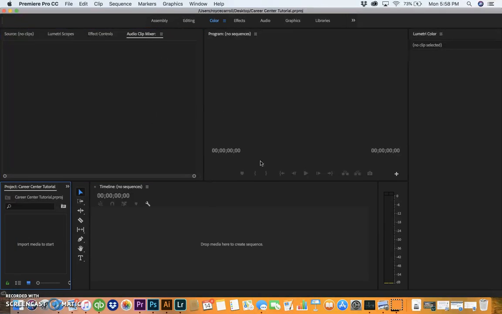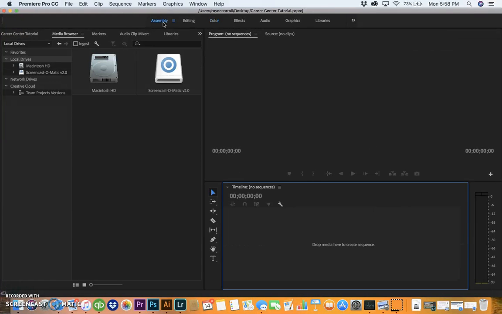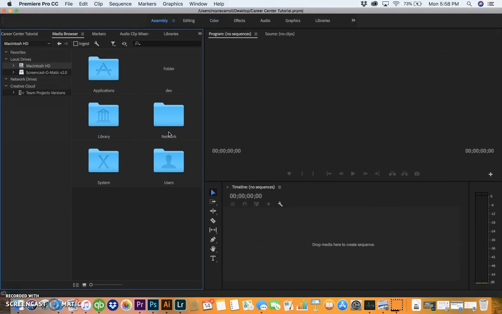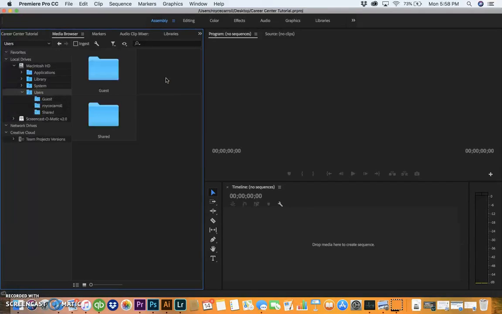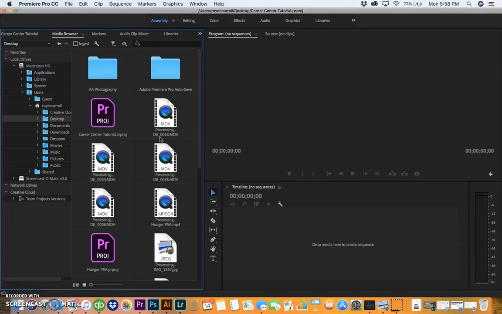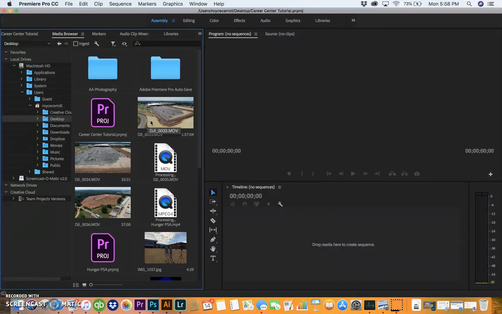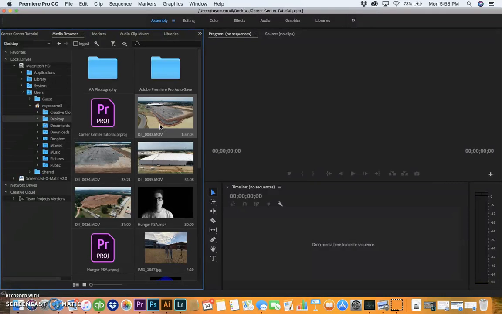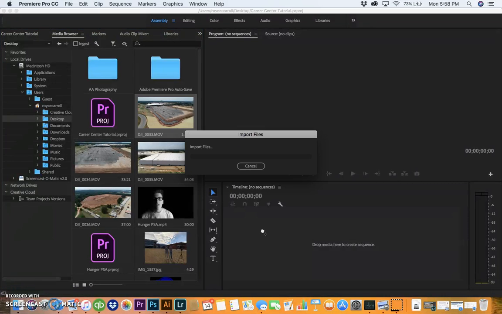So the first thing, while you're in your sequence area, you're going to go to here, and I'm just going to go through and get the files that I want and drag them into my sequence bar, which is down here. It takes a second for it to load. Grab it, drag it right there.